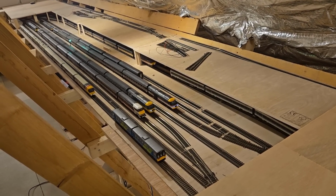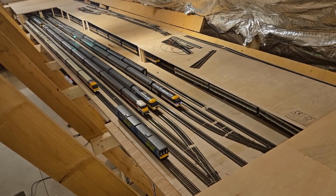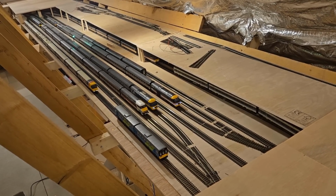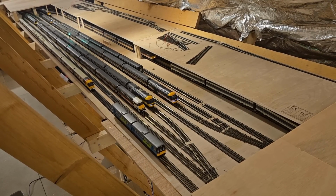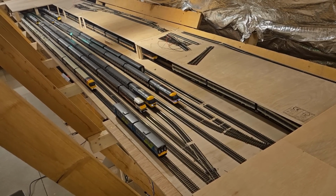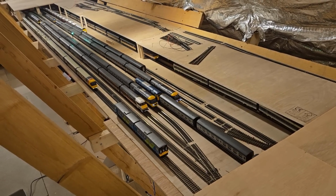That's it really for additions, at least. I think it has made a difference. I think it gets more interesting the more. I'm really not one for collecting lots and lots of trains, but a little bit of variety never goes amiss. I'm quite enjoying, especially, having that freight train running around. That's very novel.